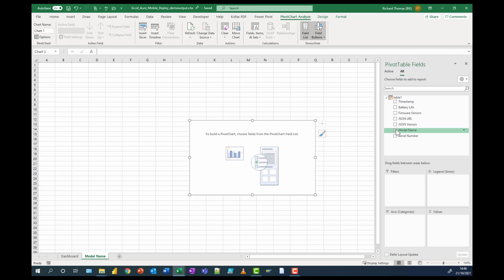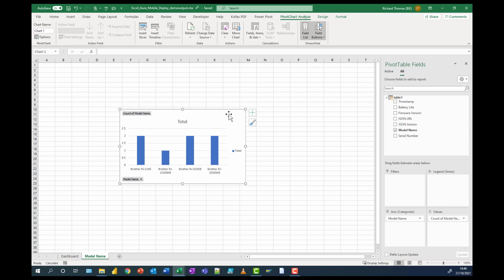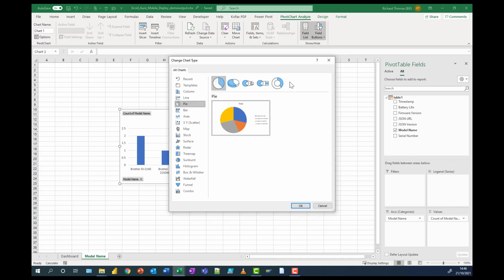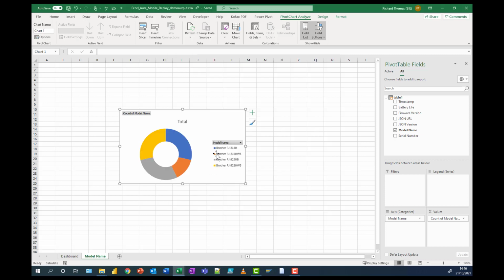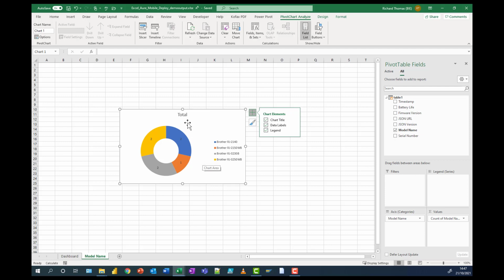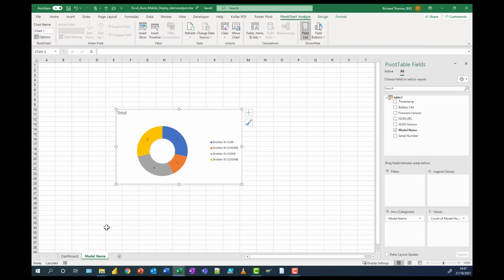What I'm interested in is the model name, so I'll just drag that over. We've now got a very simple chart. So the first thing I'm going to do is change this chart type. So change chart type, and then click on this donut option here. What I'm also going to do is have the data labels enabled because I need to see how many machines I've got. And then for this count of model name information, I'm going to remove that and also the one that was there as well. And then I'll drag that over there just to keep everything on the left-hand side. So that's the first bit of data that I've got for my dashboard.